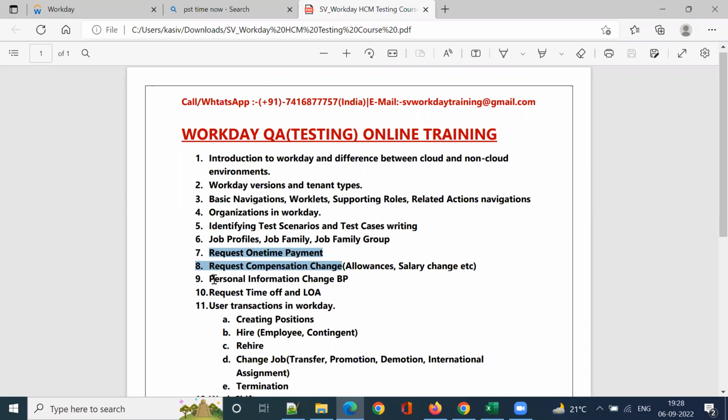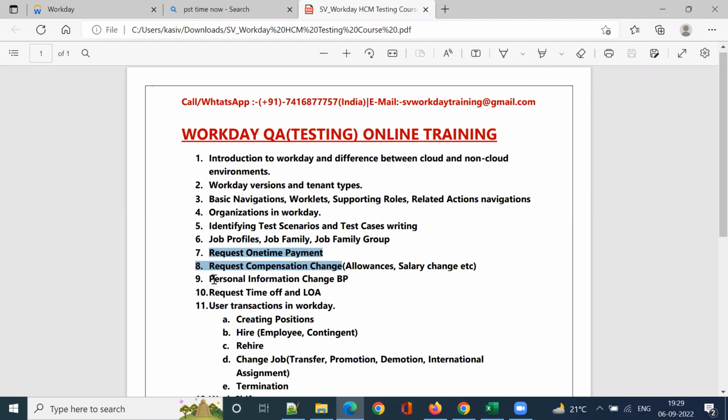Now say during validation, if the proof is missing, then HRs are not supposed to approve it. So it should throw an error: ID proof document is missing. This is the first case. Similarly, whenever you are adding your dependent, a newborn, if you forgot to add the date of birth, it should throw an error. If you forgot to add your gender, whether a baby boy or a girl, whatever it is, it should throw an error. So all these things will be covered in the personal BP.